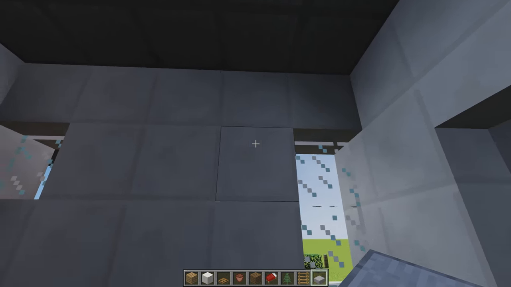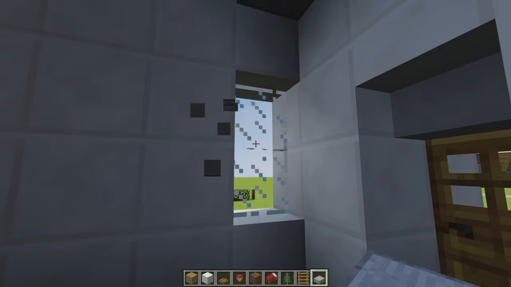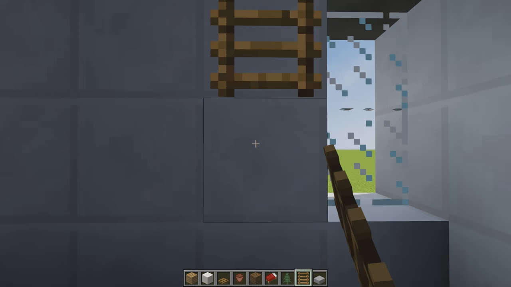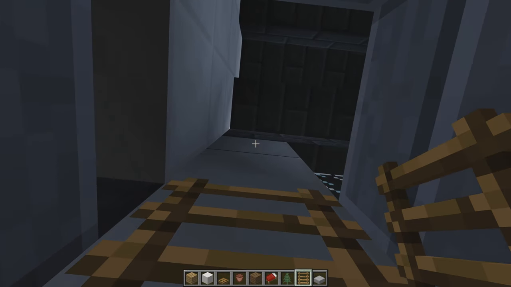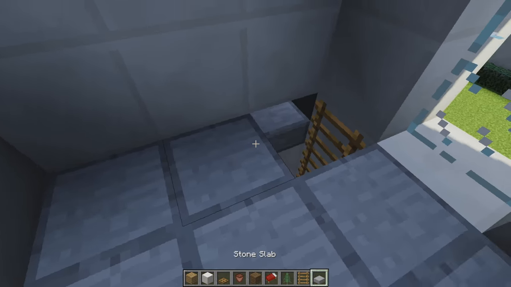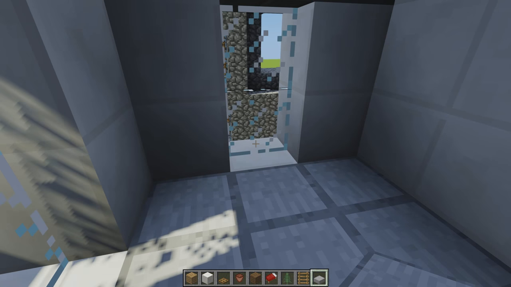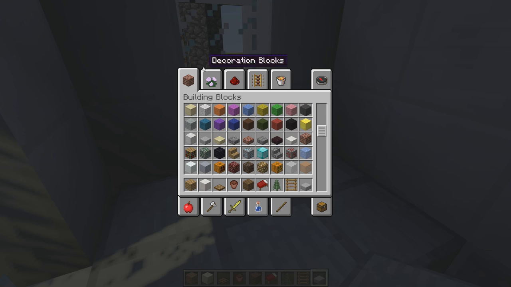Okay, perfect. Now we're going to delete the block next to this window here, in the roof, of course. We're going to place one, two, three, four, five little ladders like that. And we're going to climb up and see what's going on up here. You can place that with a little stone slab just to kind of cover up that hole. No one really wants it there. It probably is going to look a little bit ugly.